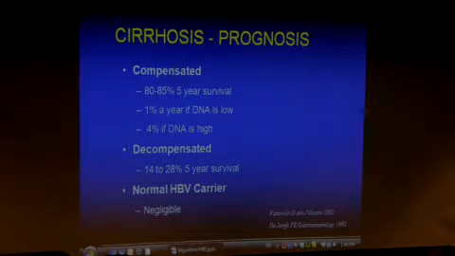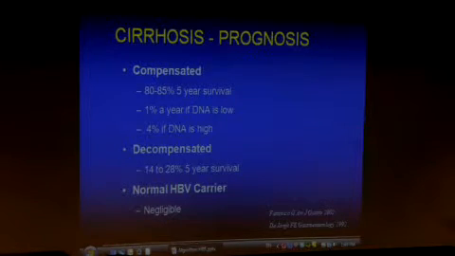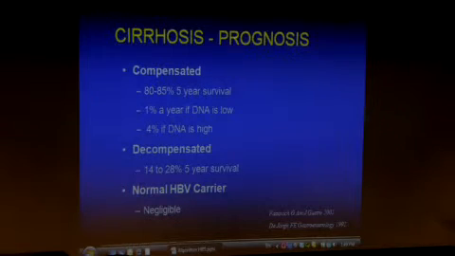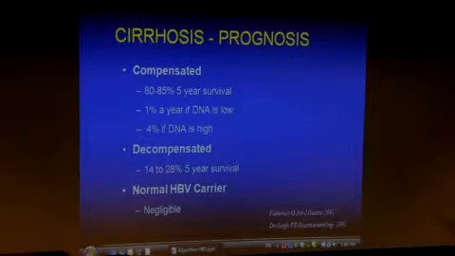Now, just a touch on prognosis of cirrhosis. Cirrhosis prognosis is generally good if it's compensated cirrhosis. It's generally bad if it's decompensated cirrhosis. So we like to see a patient with cirrhosis who is compensated if he's got cirrhosis. And now with treatment, we tend to hope that these patients actually do well. But generally, if you've got cirrhosis which is decompensated, then the prognosis is generally very poor.